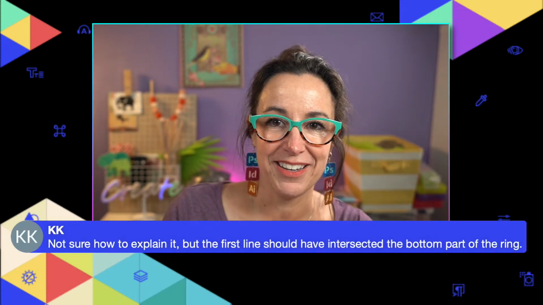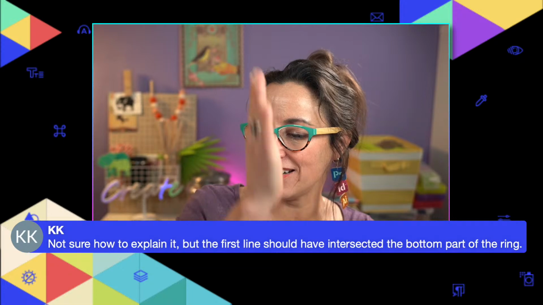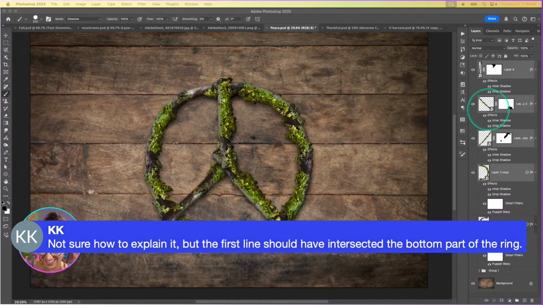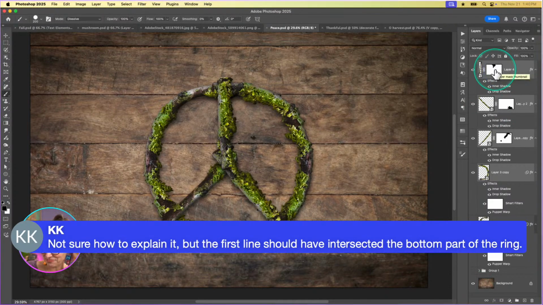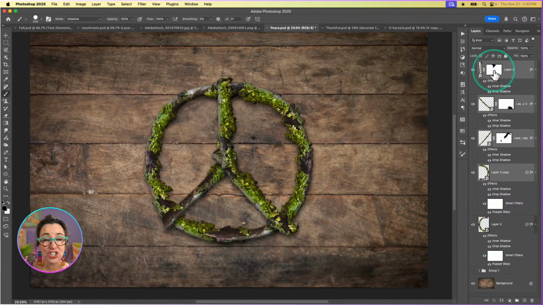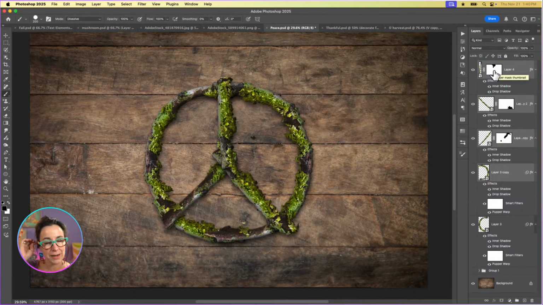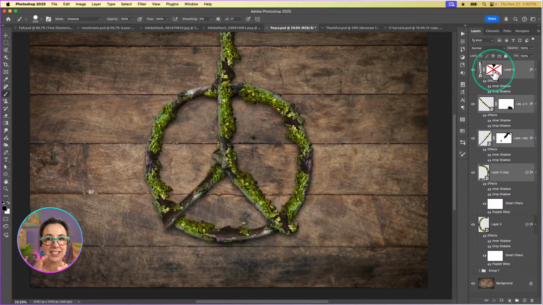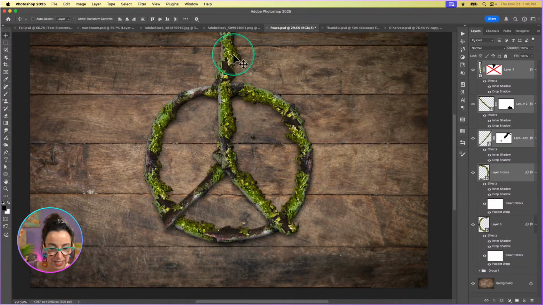Oh, good. Yes, KK is just clarifying here that top line, the vertical, needs to go all the way through. Let's go do that quick before I mortify myself some more. So we'll come up here and that is this piece right here. I'm going to cancel the mask but not delete it. I'm just going to turn it off for a minute so I see what I'm working with by shift clicking. If you shift click, see that? It just hides the mask. It basically takes the mask off for a minute, and then we can see what we're doing.